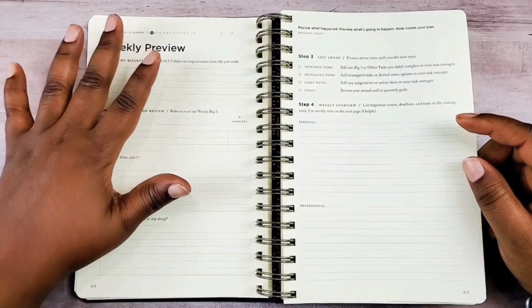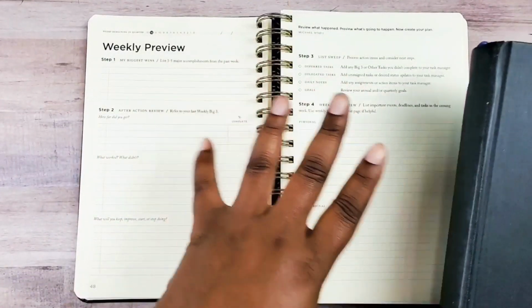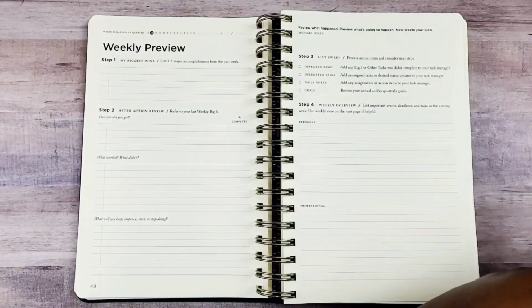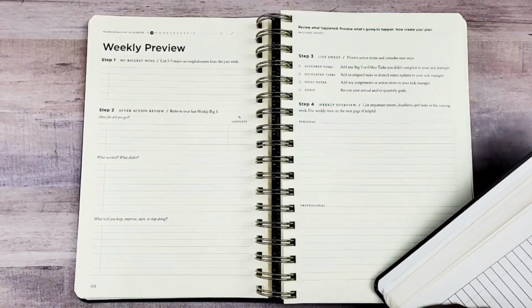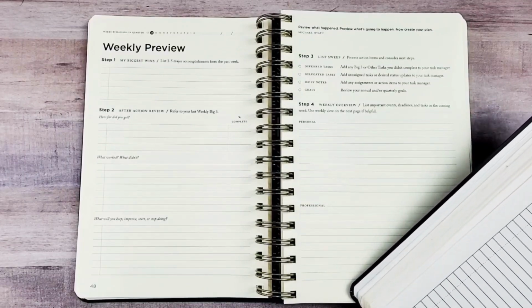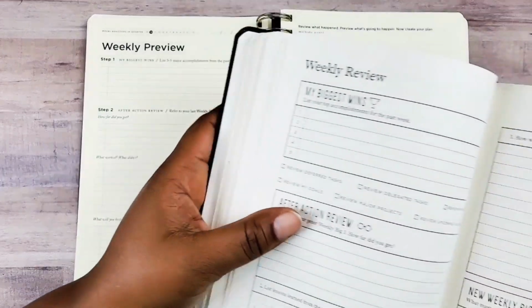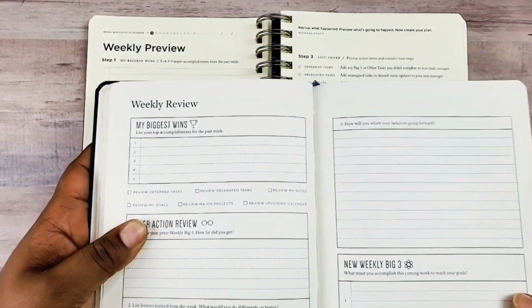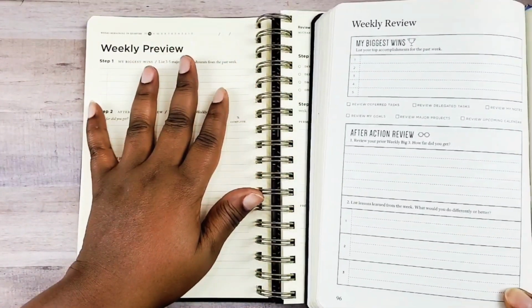Now, let me show you the previous one because I barely used these weekly review pages, if ever at all, because I used this planner for work back then, and because I didn't work Saturday and Sunday, I didn't use this section at all.